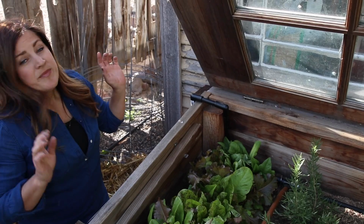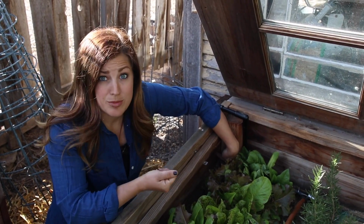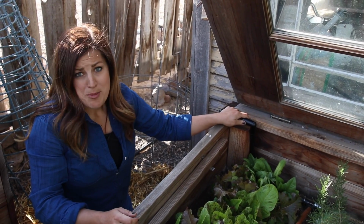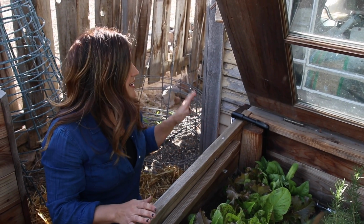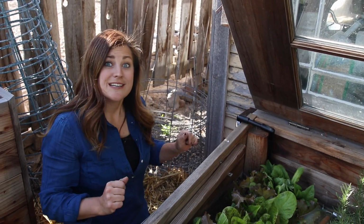And then also, ideally, we could drill a hole right in here, so we could just feed the tube through that hole, and then you don't see this. But this is completely removable. It's not permanent, but we just thought we would do kind of a quick fix for now, just to get it going, and then they could decide what they wanted to do with it, because I didn't want to drill any holes in it because it's not mine.